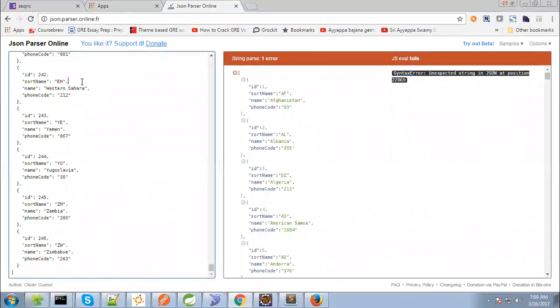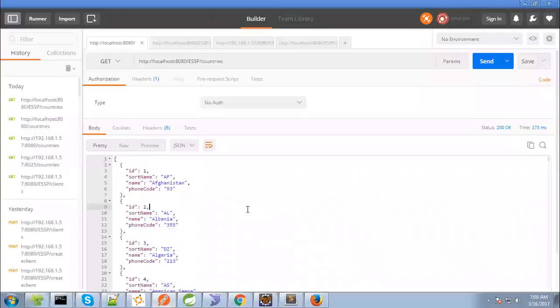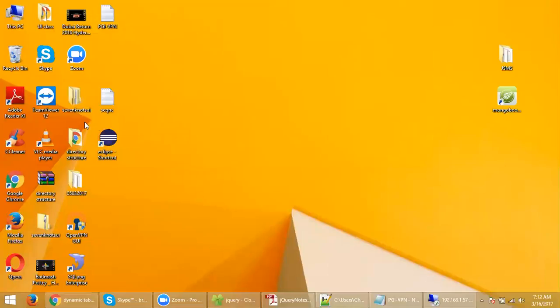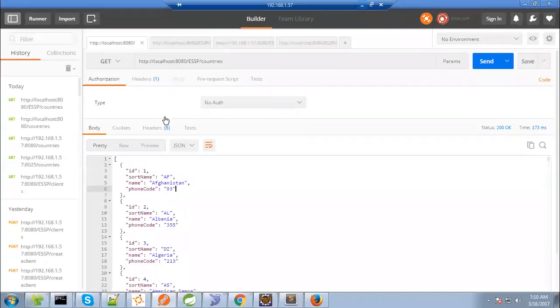If we get this, we cannot parse this object in the code. Right? If I want to call this from jQuery and prepare one table with this data, for that, I'm taking this table.